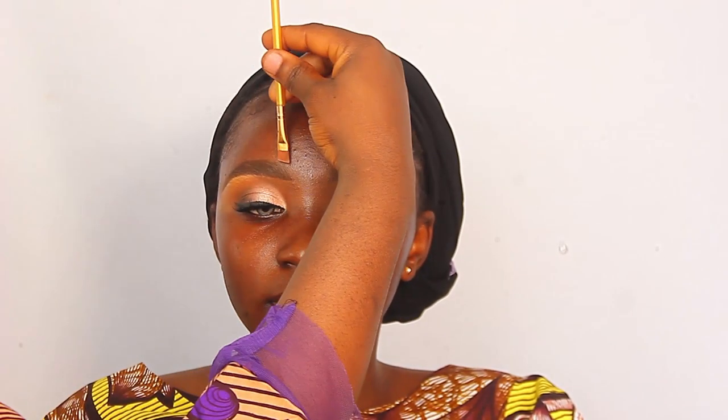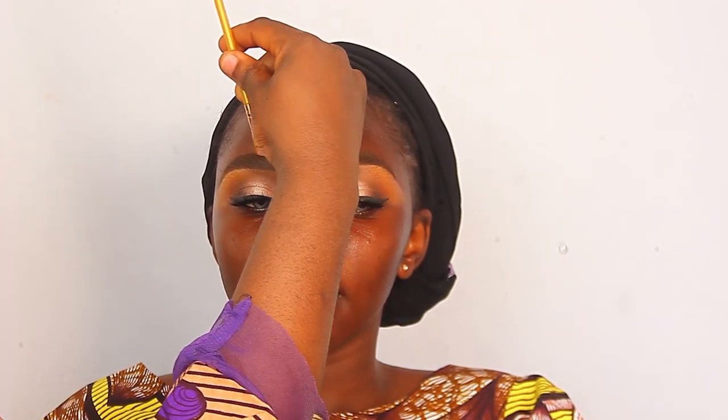So I'm going to be doing her upper brows using the same concealer palette I used, but I used a shade a little bit darker. After doing the brows, I'm going to be doing the other one off camera.